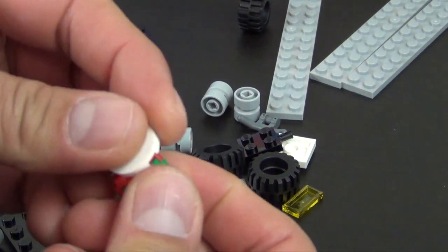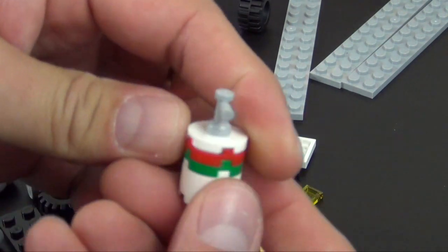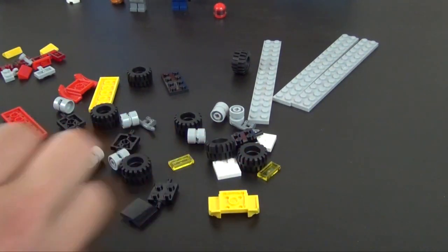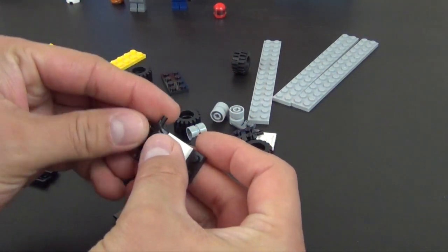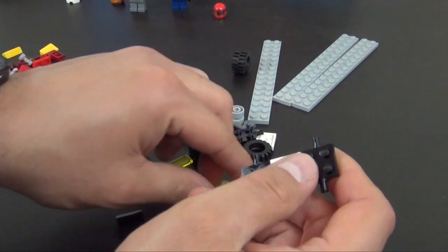All right, this is a fuel tank. It's a standard Lego Octan fuel colors there. Okay, so next we have our first ATV that we're going to make. And these are going to be very simple little builds.